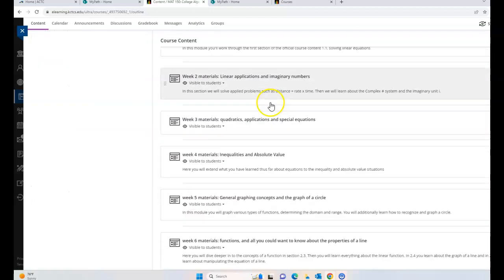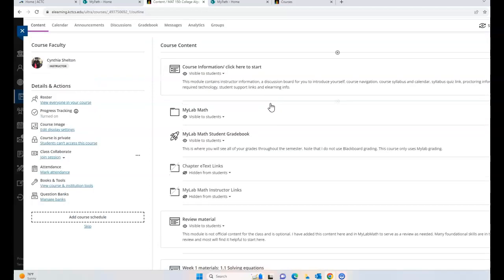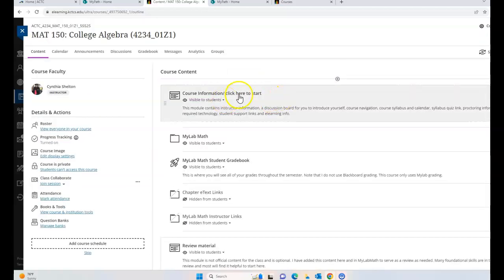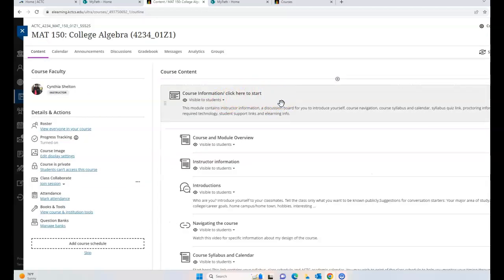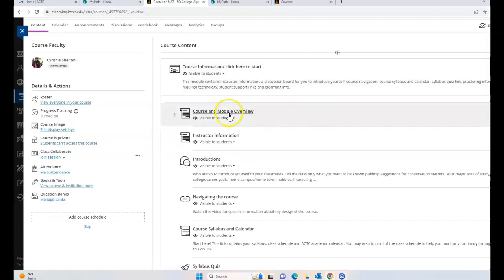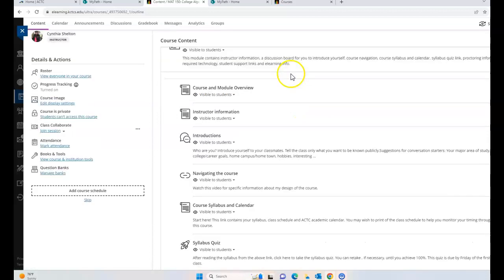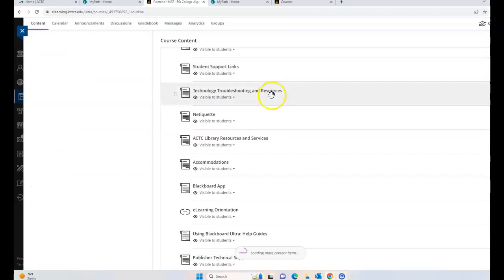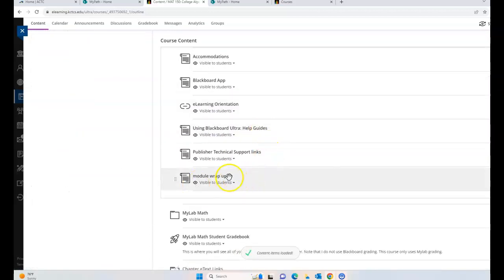So interact with this, you know, in order here. It's got the first thing first. Click to start here. All the information you need. The course, I always put the overview of what's in this module. These are called modules. The overview, and then the ending to let you know you made it to the wrap-up.